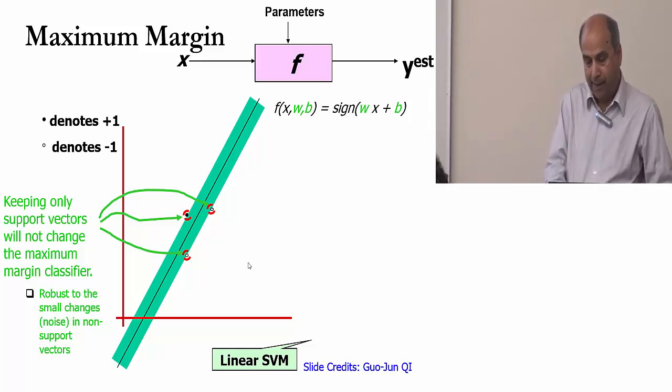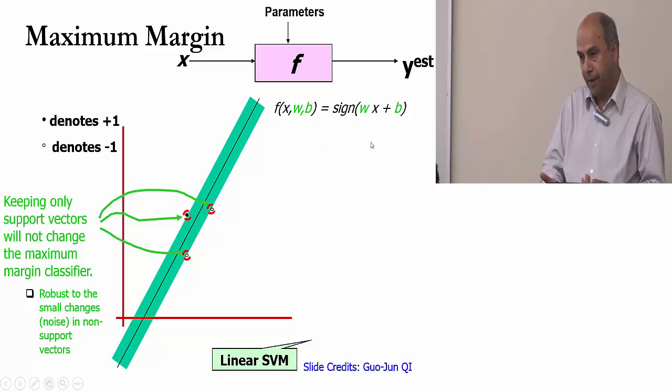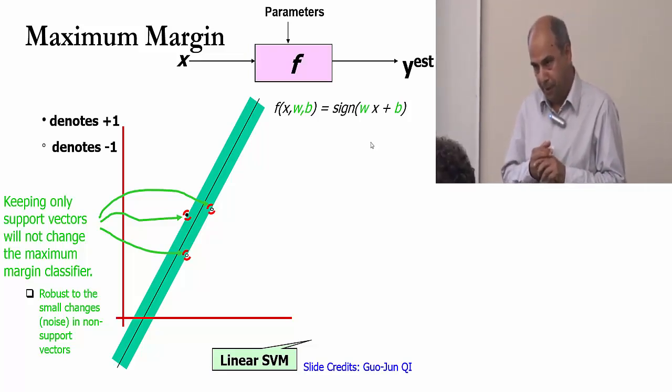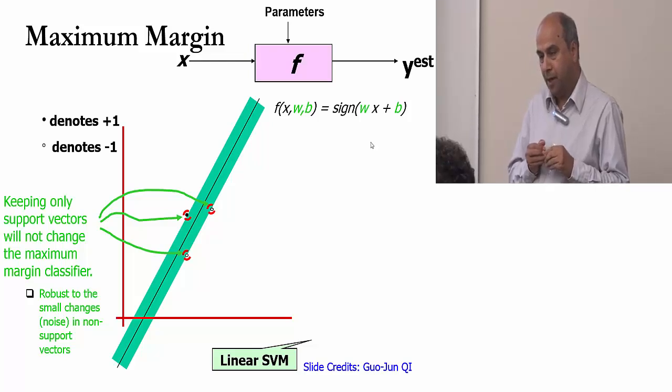Yes, and then to test the example we just put in here for that particular X, we know the W, we know the B, we can define if it's positive or negative. That's it. That's the testing. Did you follow? So the whole idea is we want to find W. We are going to talk about how to find W and B. So that's called learning a classifier. So we will learn that.